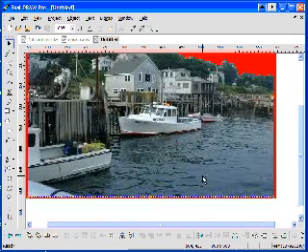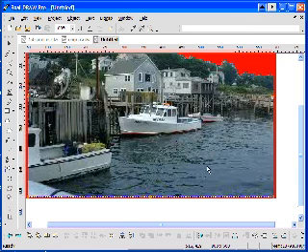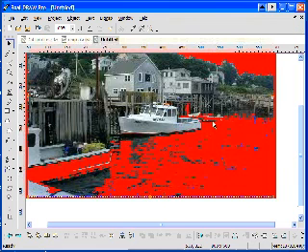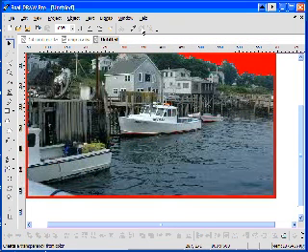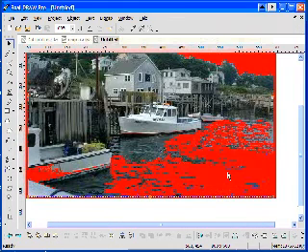If you use a full tolerance, it picks up the boat and it picks up all kinds of background information as well that you don't want to have removed. If you hit Control-Z and go back and then reduce the tolerance, you find that there's a lot more artifacts in the sea, and you still have problems with the side of this boat. So we hit Control-Z again, make that all go away.